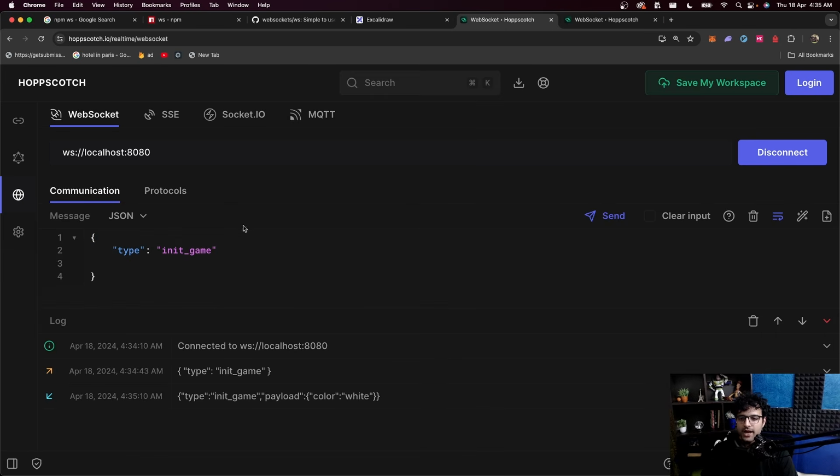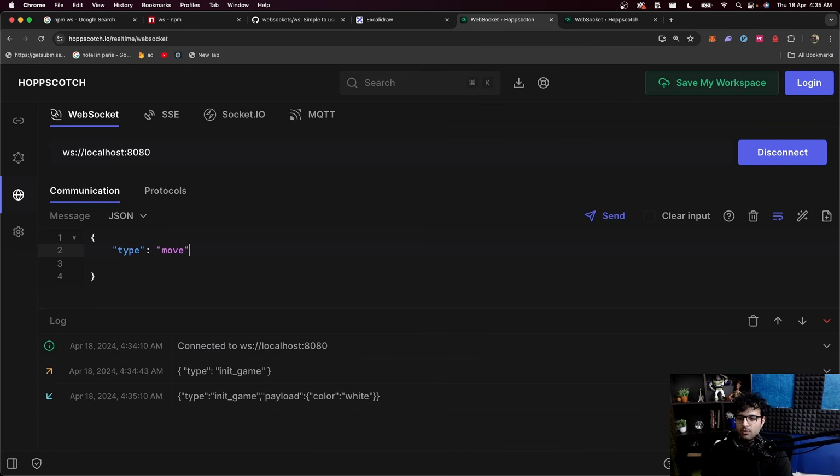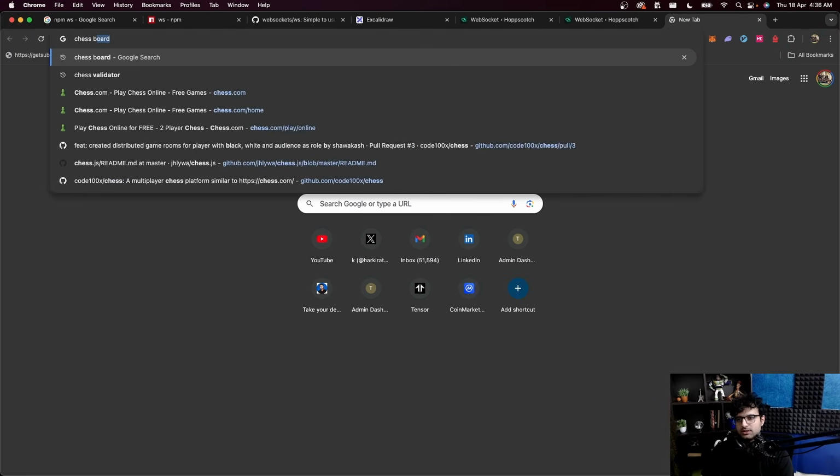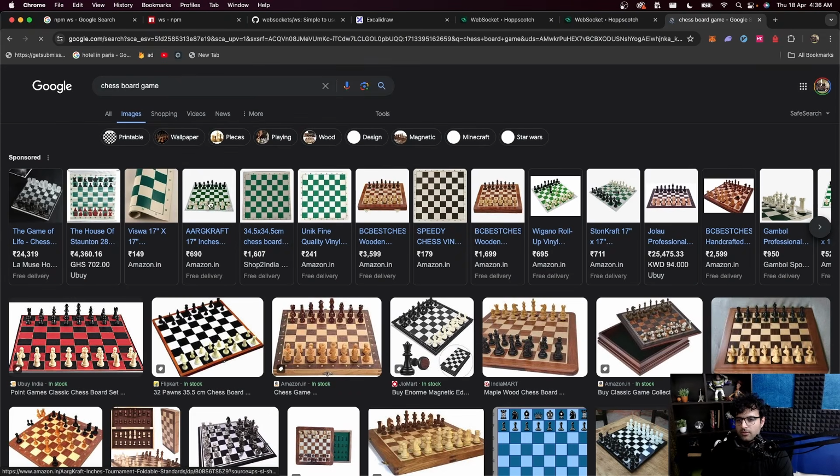Next up, the move. Let's see if I send a message that looks like type move, message.move, type move, and move is going to be from, oh god, chessboard game images.